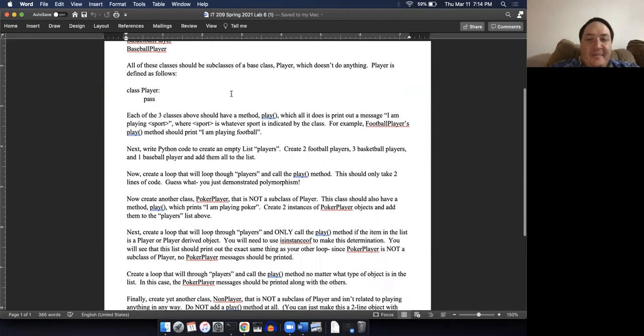They have this common method play. Our assignment has the common method draw, and this lab has the common method play. This play doesn't do anything sophisticated, it just prints out a message.